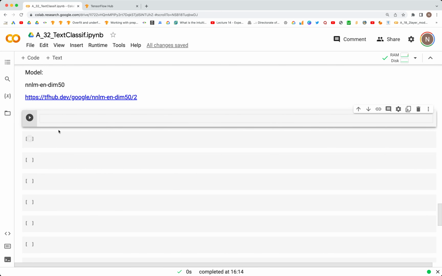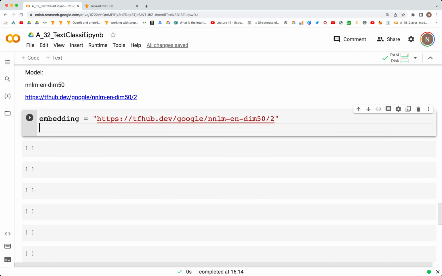Now, to write the code, here's what we'll do. First, we'll write the URL for the embeddings. Embedding is equal to https://tfhub.dev/google/nnlm-en-dim50/2. That's the model and the URL for it.